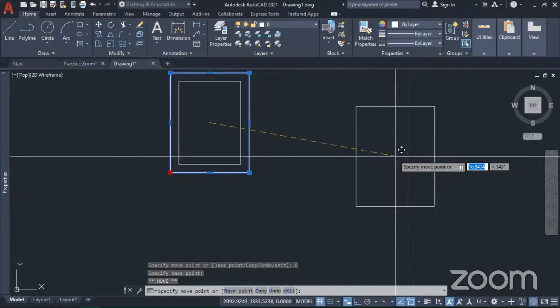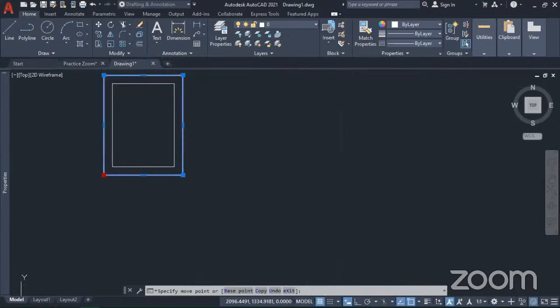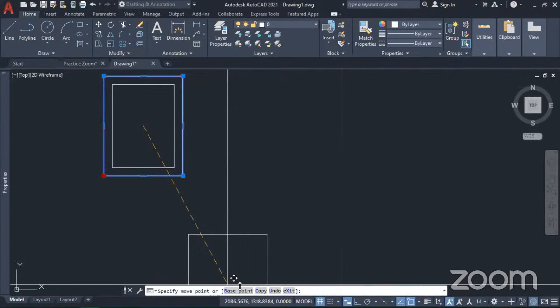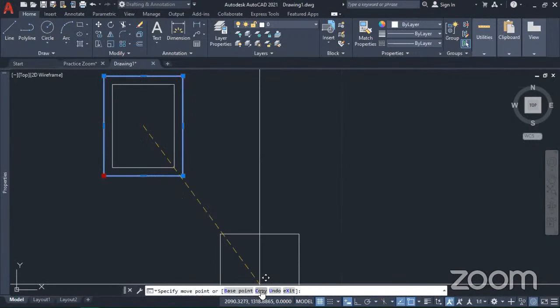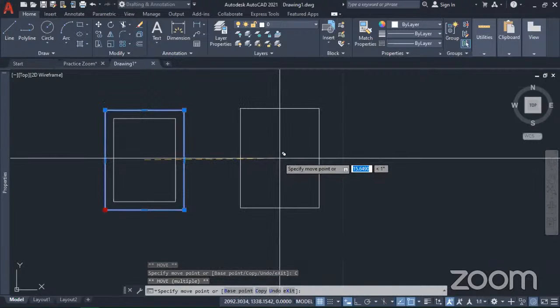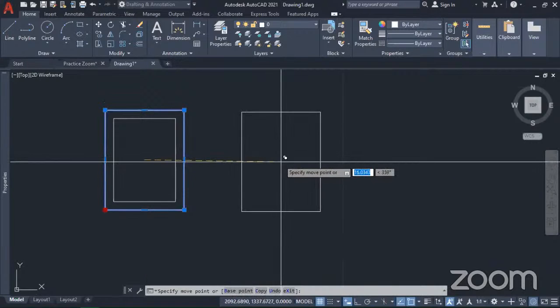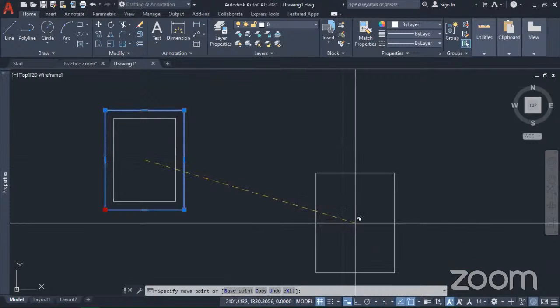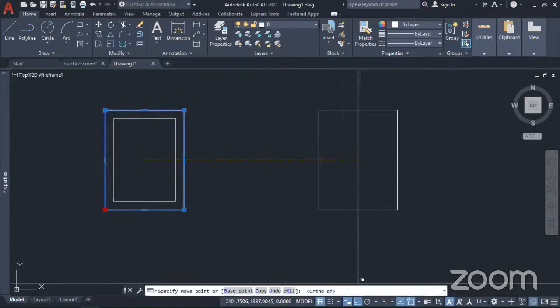Now, if I don't want to move this object and I just want to copy it, instead of base point, which I've just explained, I can come down here and click on copy. If I click on copy, it means I am going to make duplicates of this particular object. If I click here to drop, that will be my first copy. I'll turn on the orthogonal restriction to make it straight so it will be aligned.